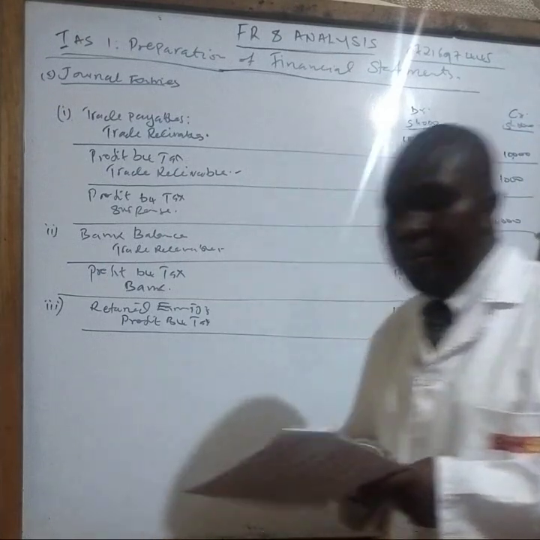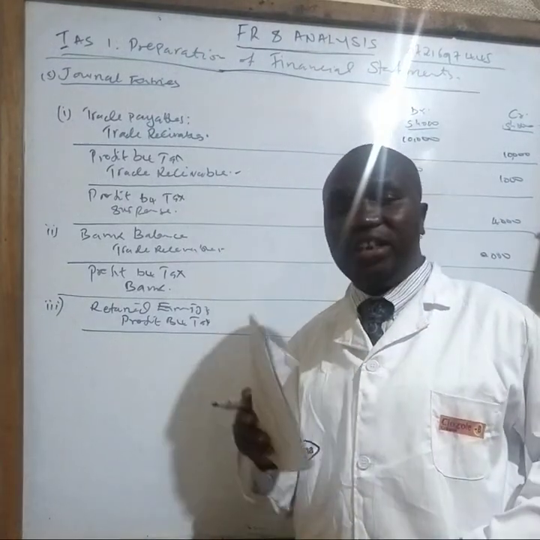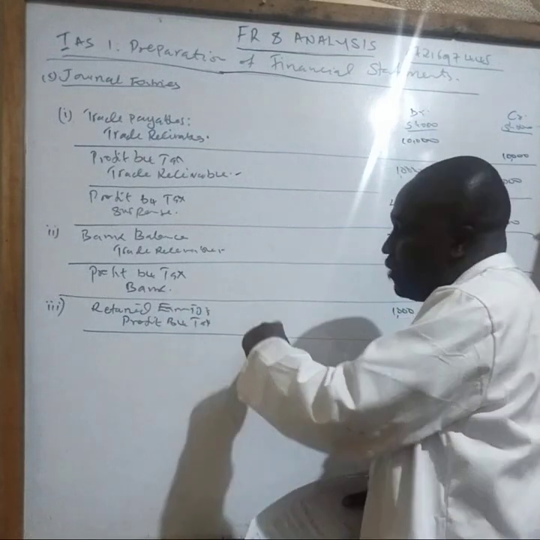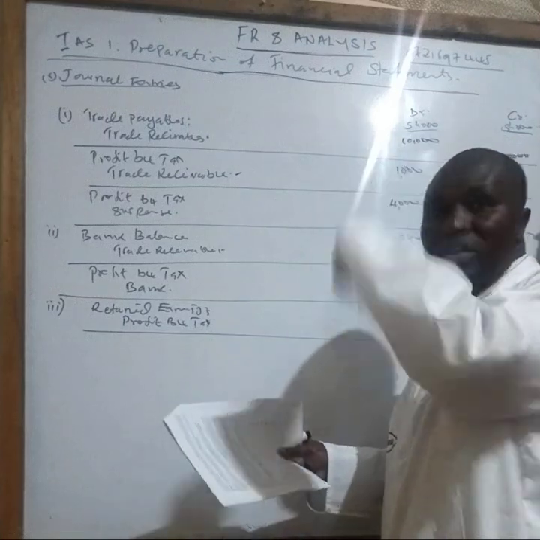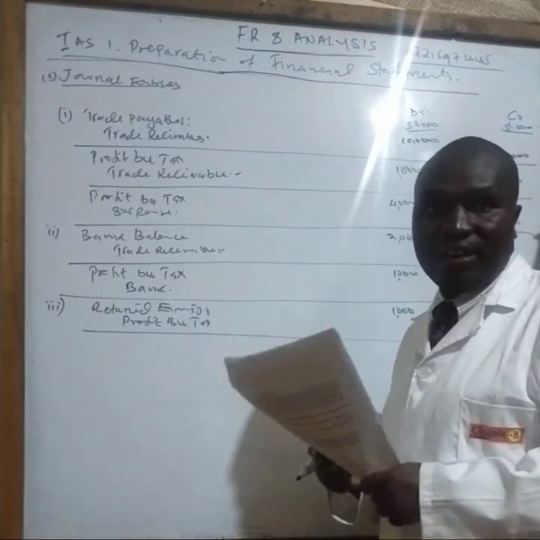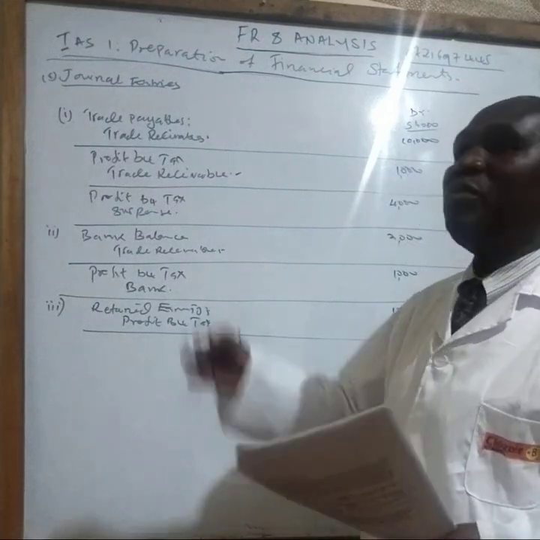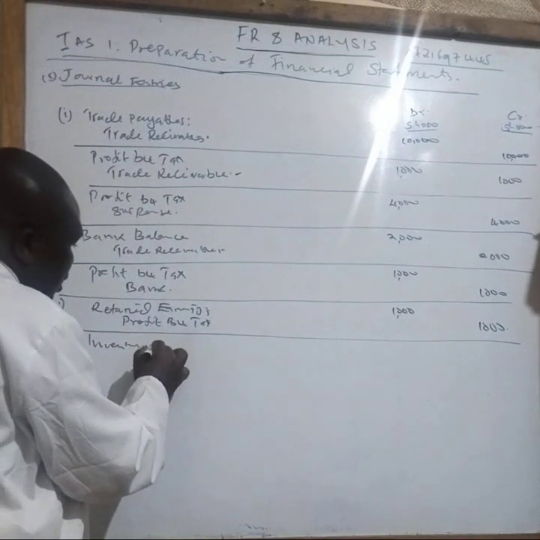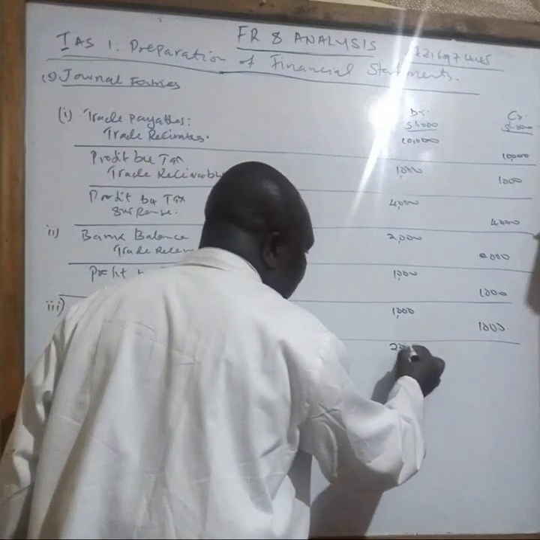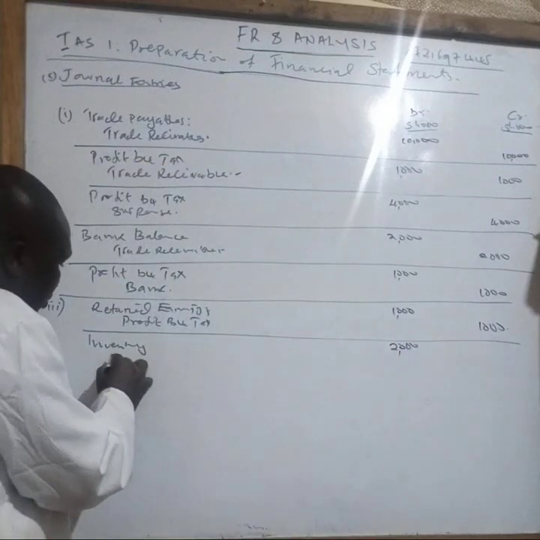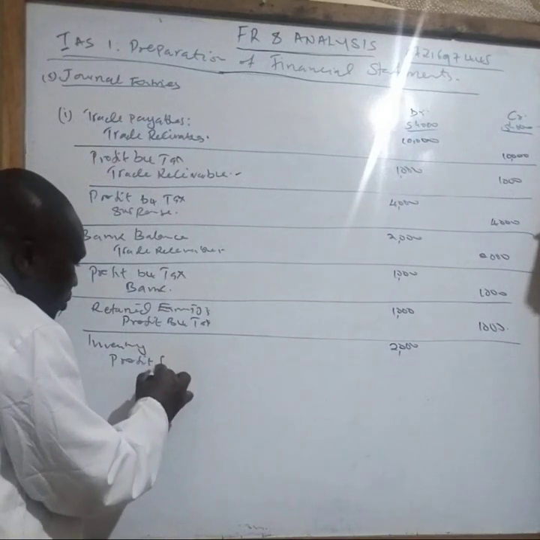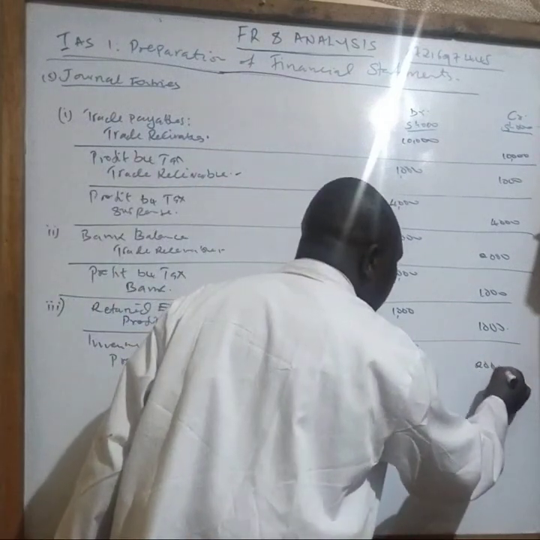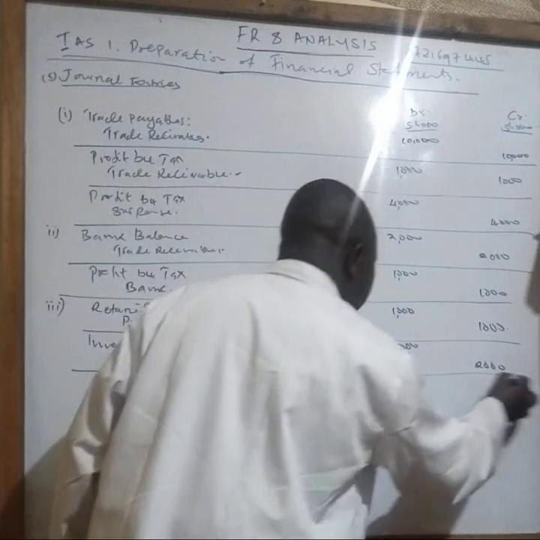Understated inventory. Now, understated inventory is affecting our closing inventory, but the earlier one was affecting our opening inventory. In this case, closing inventory is 190, which means it has been understated. Increase it. So we're now saying inventory here by 2,000, increase 2,000. Then it means that the profit for the year, profit before tax, is also understated, so you increase. And then you are through with that.